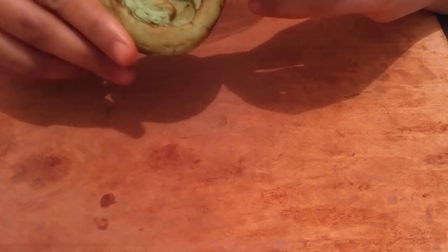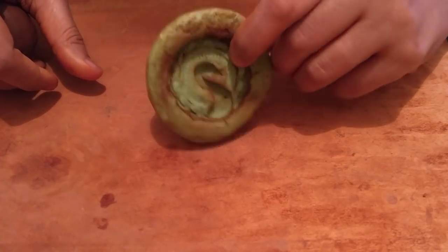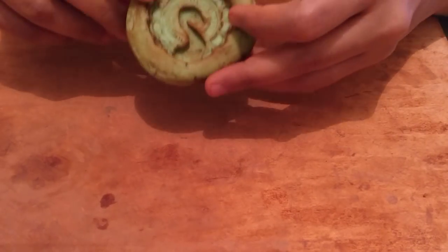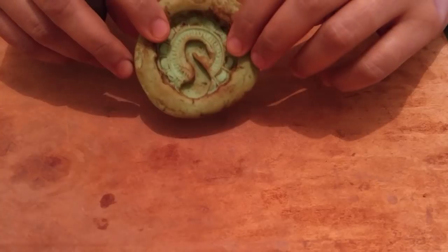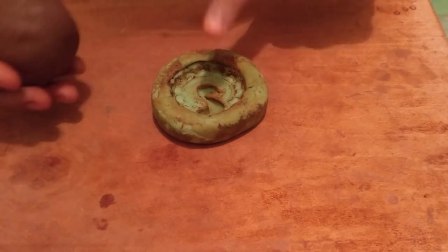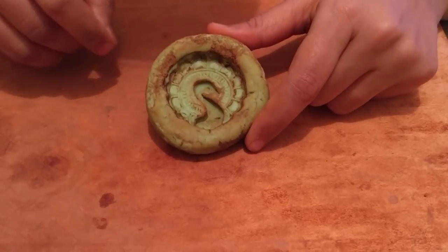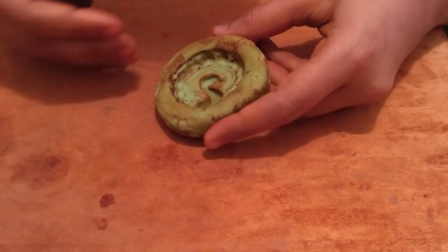This is a really, really old silicone mold that I picked up easily about eight years ago. You can see that when I bought this mold it was in a pretty bad shape. You would be surprised about the outcome of this particular mold. As soon as I press the clay and get the mold out, it's going to look very cracked and chapped in certain places and it's not going to have a neat finish at all, unlike the silicone molds that we get today which have a much better finish.